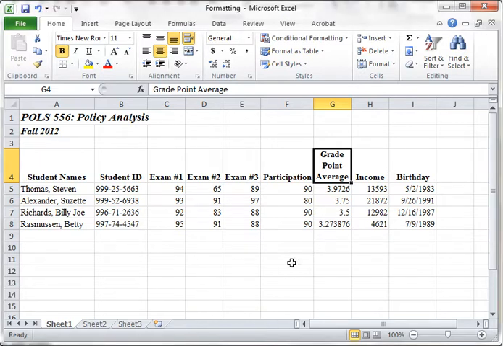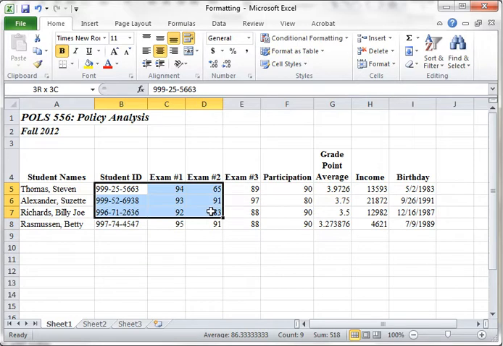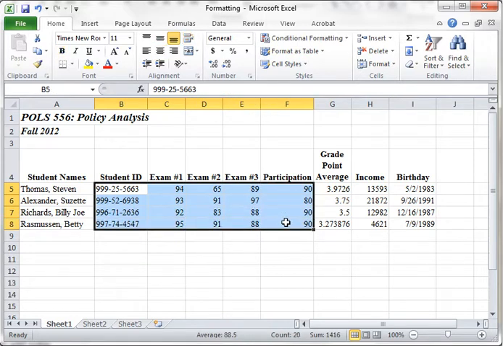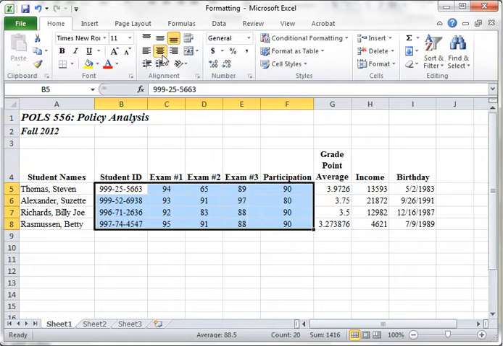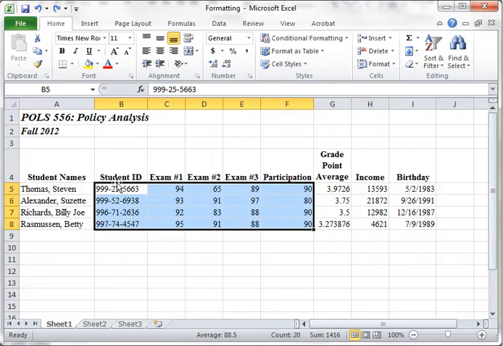The procedure that I'll perform using the alignment tools is I'll highlight student ID all the way over to participation grades. I'd like to center those. Highlight the entire range. Now come up and click on the center button in the alignment portion of the ribbon. Let me undo that and do it one more time.